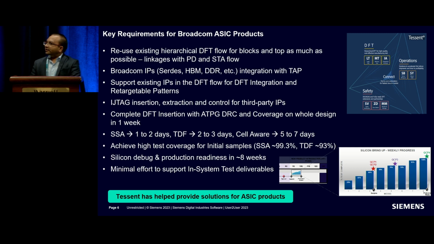We use hierarchical DFT, a flow that is developed based on Tessent. There are some wrapper scripts which have collateral going into the physical design and then the timing closure flow, and that needs to be very, very efficient. We run hundreds and hundreds of blocks across multiple designs, and the resource requirement is very tight there.